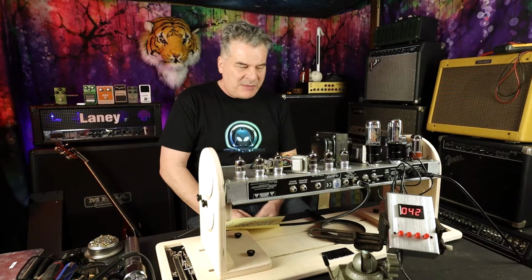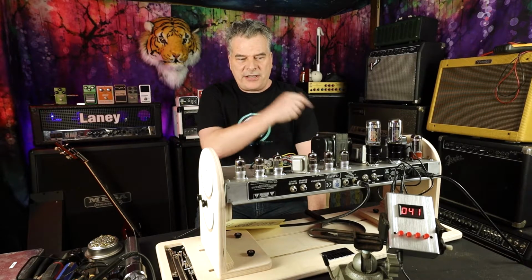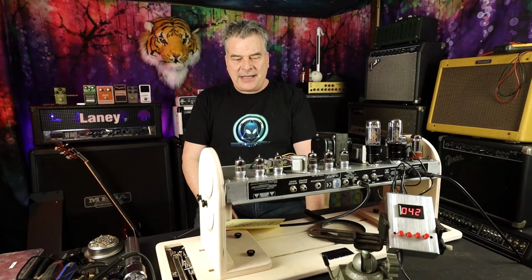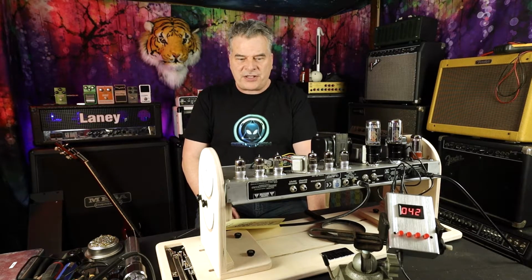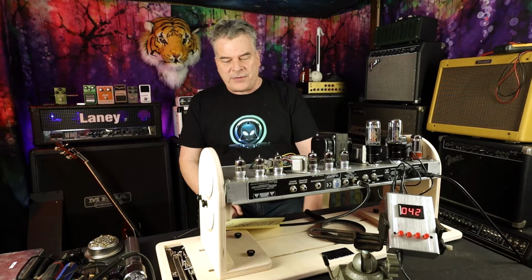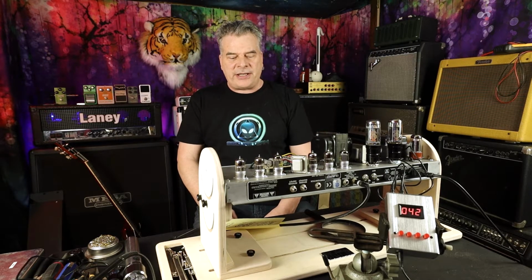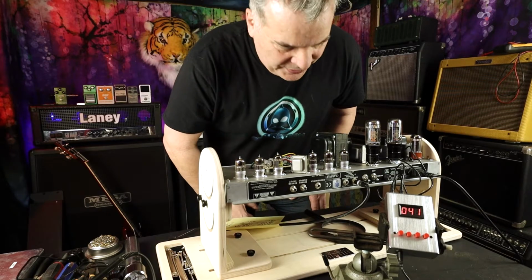And you also might be saying, well, how come I can't just adjust each one individually? And this particular amp doesn't allow that. They refer to this as a fixed bias amp. I can turn everything up and down, but I can't turn them up and down individually. And I think that's well within tolerance.